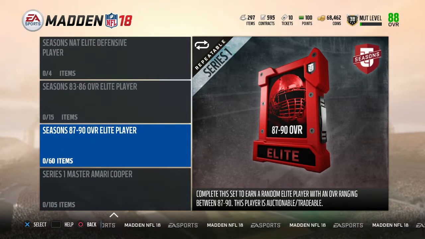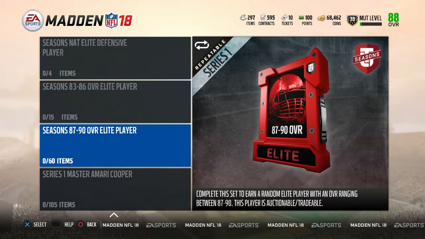Then we come down one more. For 60 tokens, you can get an 87 to 90 overall elite player. Now, this is the one, if you're going to be doing Series 1, that I would recommend.